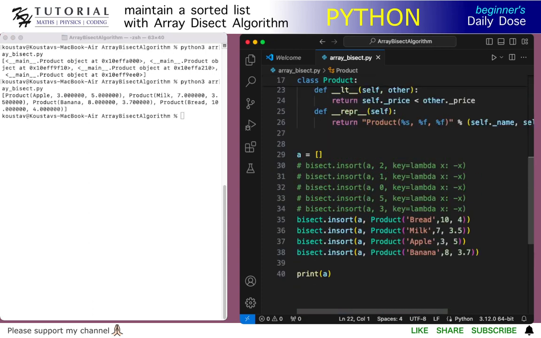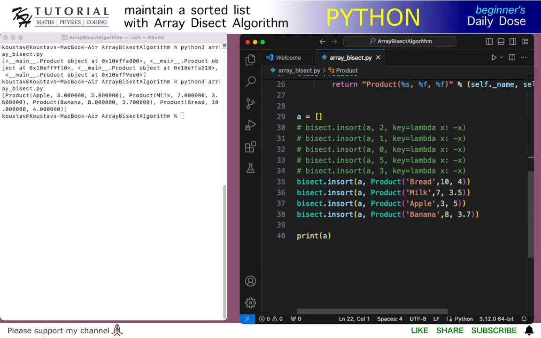Now in this case also we can keep the input list sorted in reverse order, where we are inserting the product instances to the input list. We can maintain the list A in sorted order in reverse order.